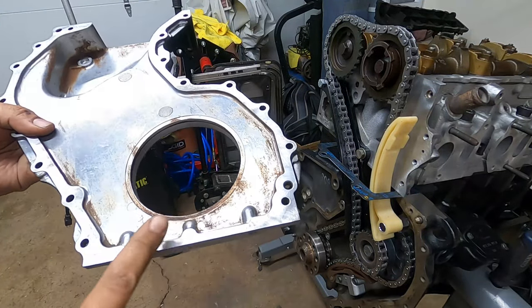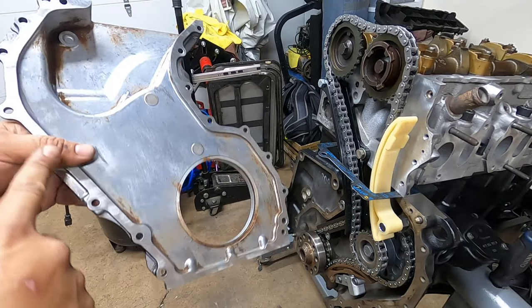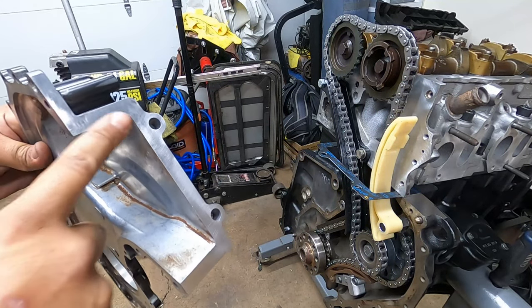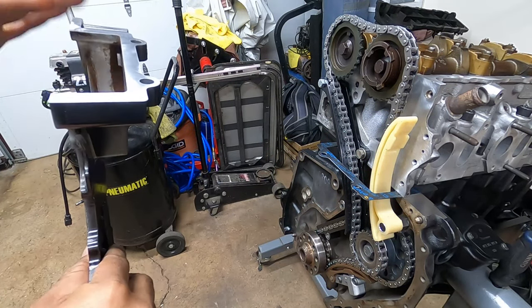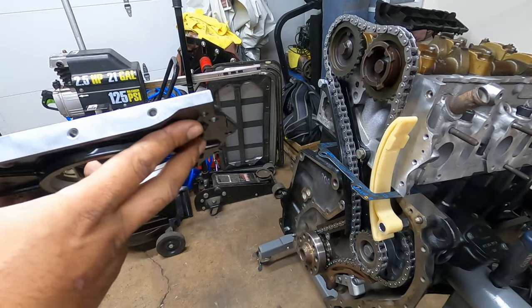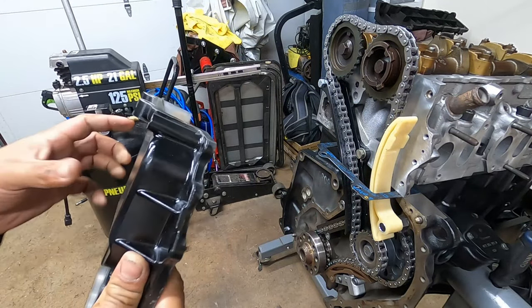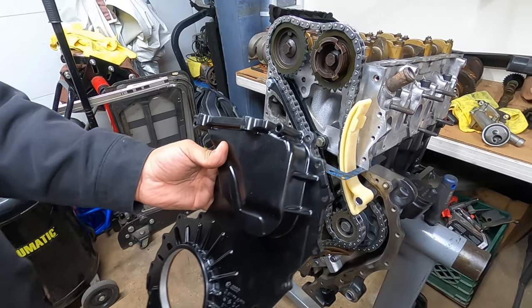One thing you got to remember to do is make sure you clean your entire surface here and here. We cleaned everything we could on the inside of this timing cover. Same with this surface up here, it has to be cleaned off. This is the mating surface for the upper timing cover, so we got to make sure all these surfaces are cleaned as good as possible. So when we put our new bead of RTV here, or sealant, it's going to provide a proper seal. So we're going to do a dry install just so you guys can see what we're going to be doing.